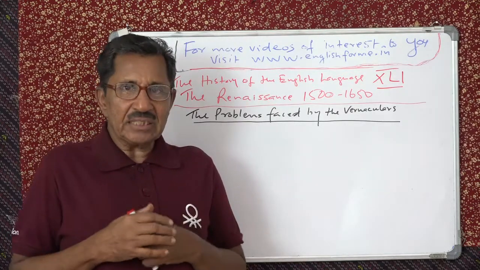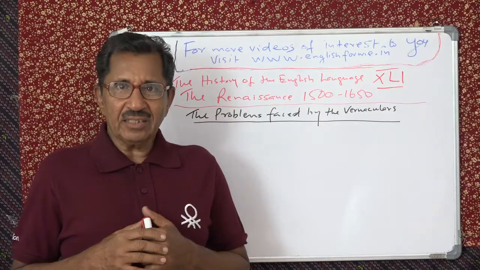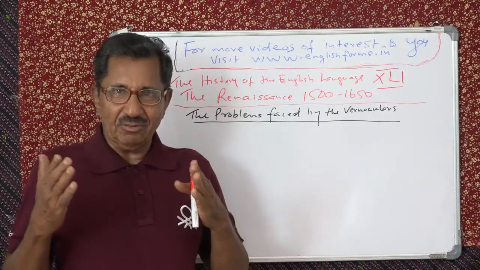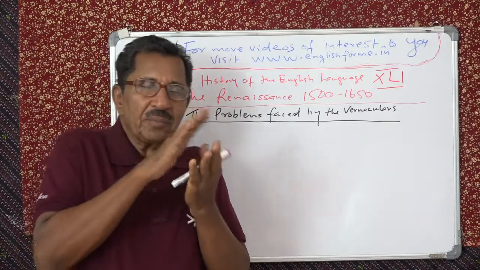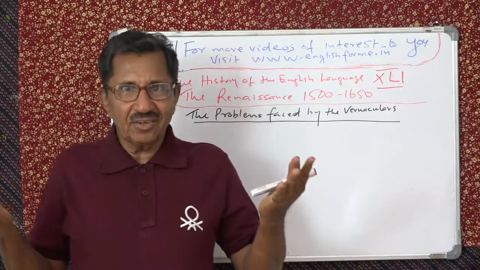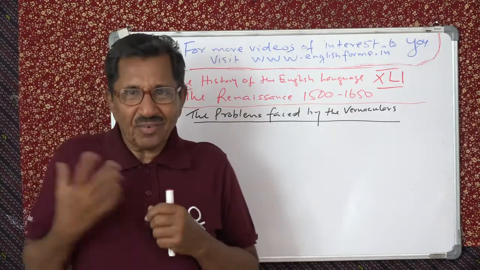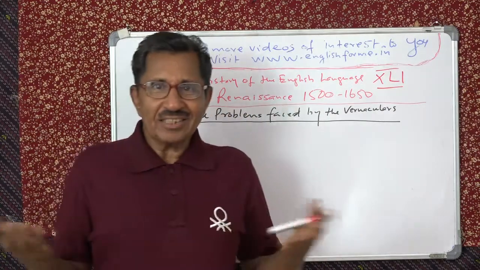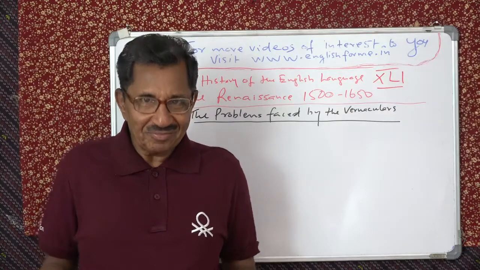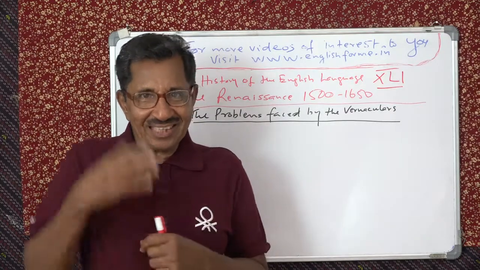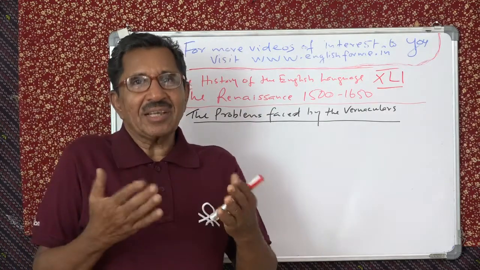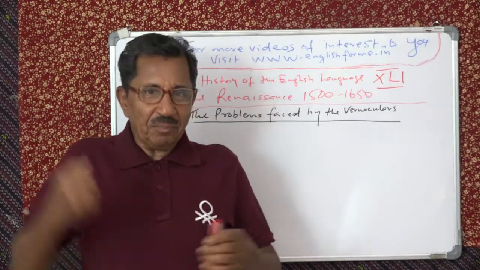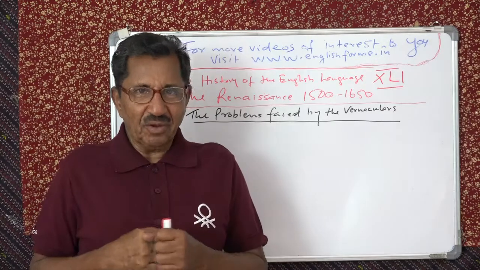Now, as a result of this increased activity, as a result of these changes, we can say cataclysmic, sudden changes. It is like you go to sleep in the Middle Ages and get up in the modern age. You can't adjust, you know. It's very difficult for you to adjust. It is something like this. Suppose I am a poor man and I get a lottery, say 30 crores, 40 crores, what would I do? Such things will not happen, that's another thing. But suppose it happens, sometimes I will faint and die. So it is better not to get it, isn't it? Yeah. So the pressure is so much, you know, the pressure of the change.